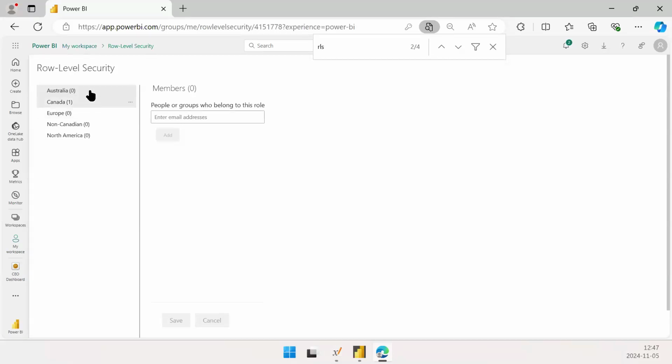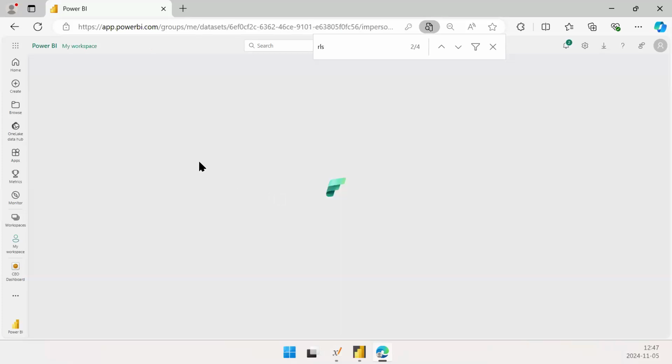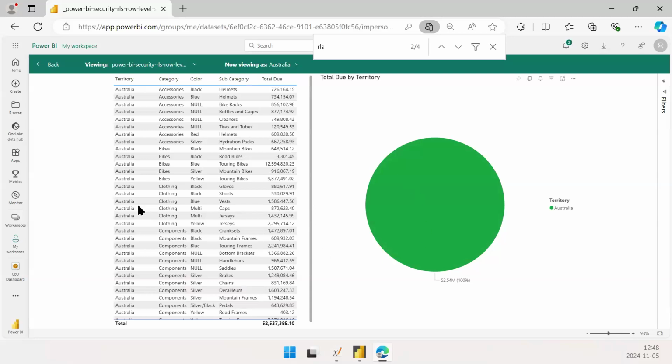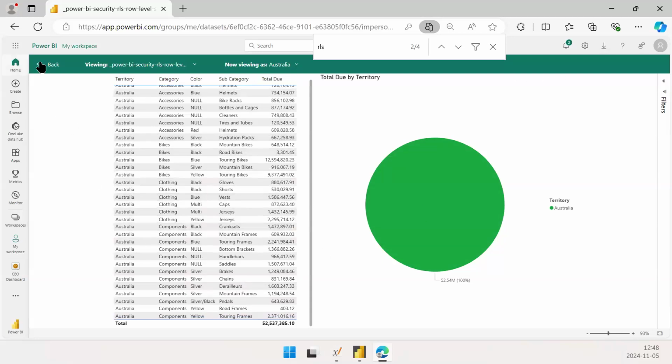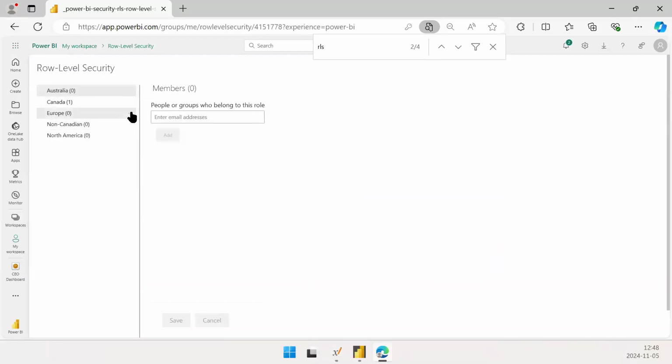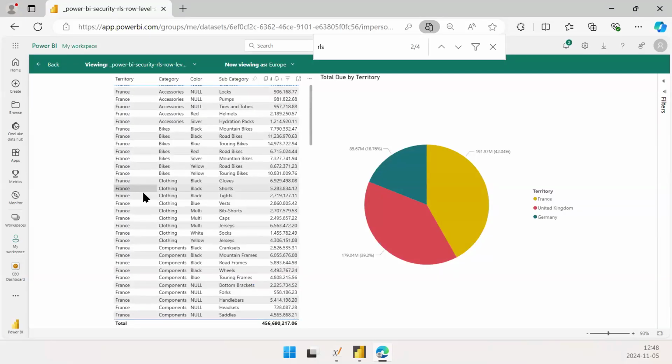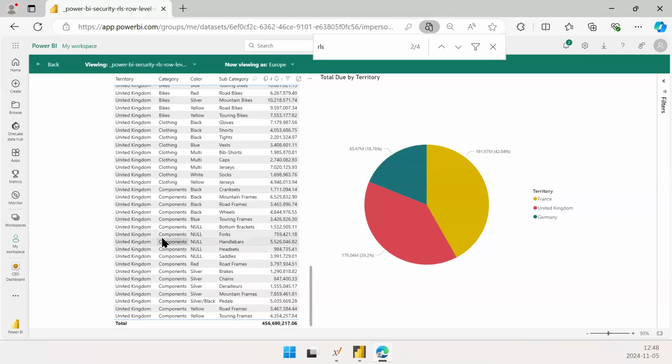For example, in my case, if I go to this Australia group, I can say I want to test it out. You will notice that my entire report or dashboard will only be limited to the Australia territory. Likewise, if I go to some other group here, such as Europe, you will see that I only have France, Germany, UK, and that is it.